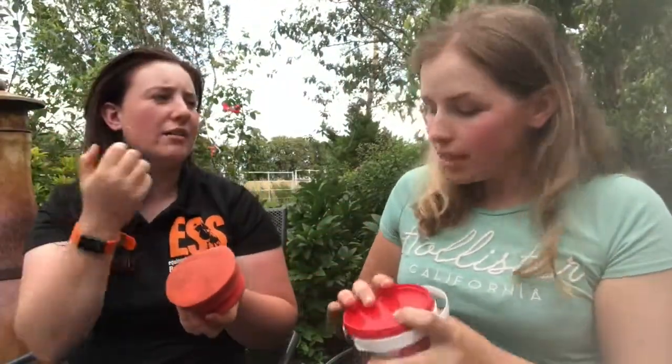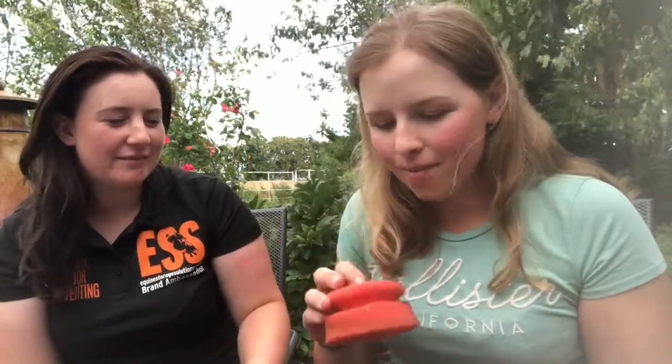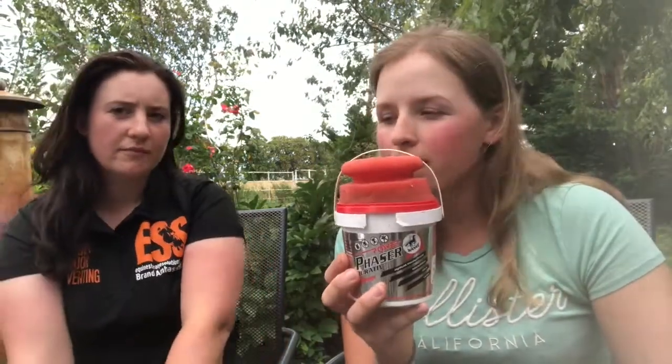I've got the spray version — I like the spray as well. It smells really strong, actually quite disgusting, but Mum hates the smell of it too. I tend to put it by their ears and between the back legs. I bought it last year at Pony Club Talent Pathway at Solihull, and the flies were hideous. We went into the tack shop, they had this, and it just cracked it. I'd wipe it over the horse and give a fly spray as well. It kept the horse flies away. Their spray is literally one of the only ones that keeps horse flies away at venues near us that are really quite bad for them.